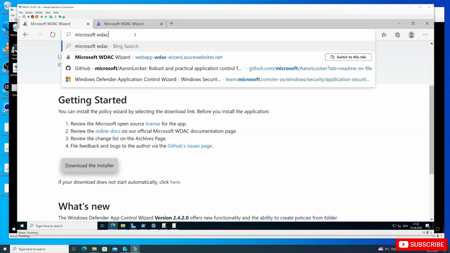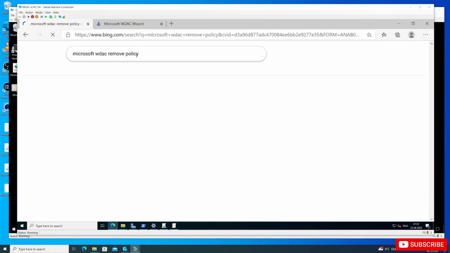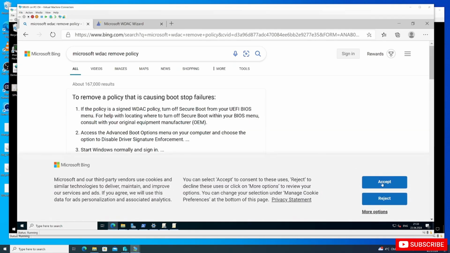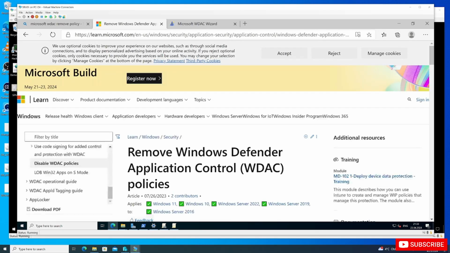Let's do it this way, outside remove policy. And if you would like to remove signed policy, then it's much harder. So you must think twice before you actually deploy signed policy, because it's really hard from administrative perspective to remove it. Because first you must deploy a new policy that is based on that source policy and its newer version, and it must be reconfigured to be unsigned, and then you are actually able to remove that policy.